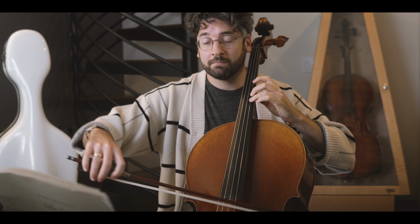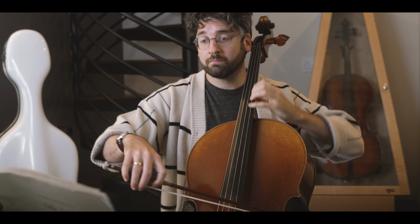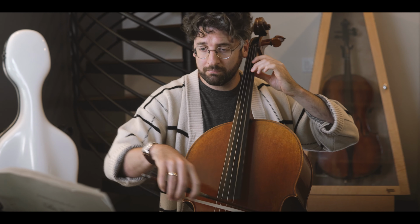The message of the music, its mood, is clear and effective, and for me this translated into more musicianship and helped me further develop my bow arm technique. By focusing on the playful, flirtatious character of the music, you can figure out ways in which you can alter the mood of a musical note via swells, articulations, and phrasing in the bow arm.